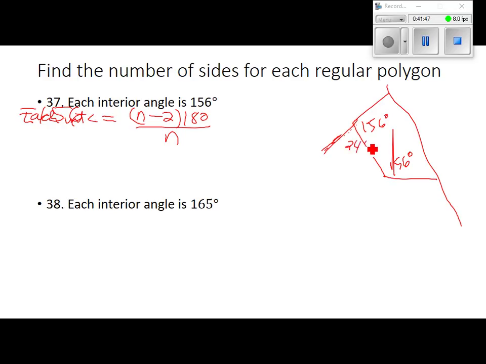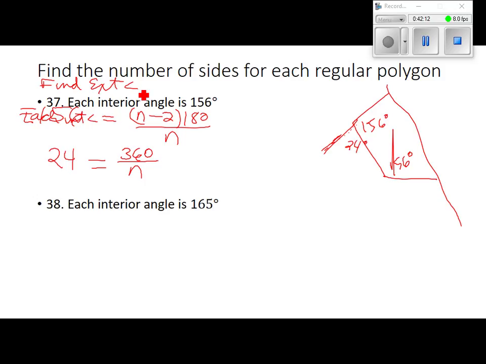24? Does everybody agree with Jacob on that? What's the formula for each exterior angle? 360 divided by number of sides. Well, we're saying each of these exterior angles this time should be how much? 24. So you might want to write down there, find exterior angle. Find each exterior angle.